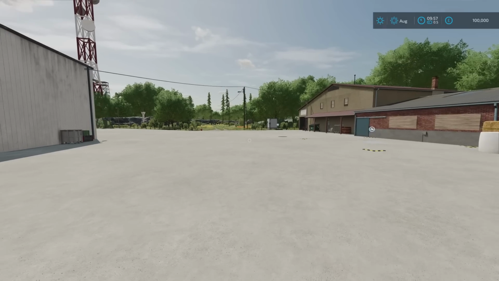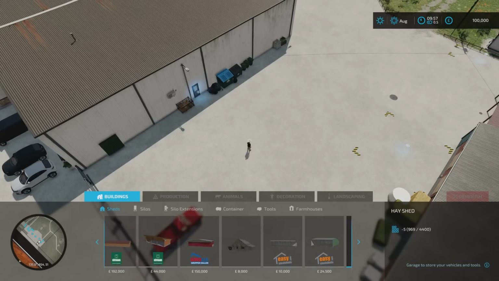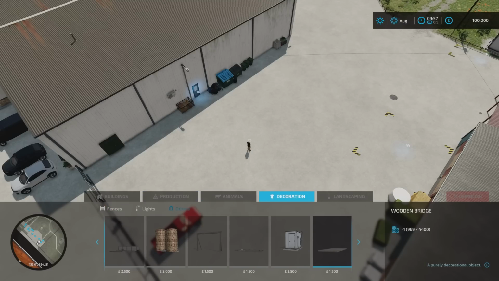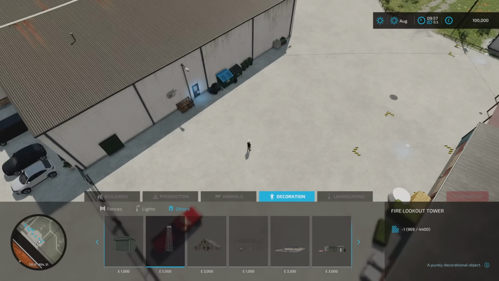There are some mods which we'll have a look at. Actually, you know what, we'll go and have a look at those just now. If we go into our build mode, under sheds, we have got a couple that Jim's put in. I don't think we've got any others under build modes or productions or anything like that. Under decoration, we do have under other quite a few. If we go across to, where do we start? Just there.